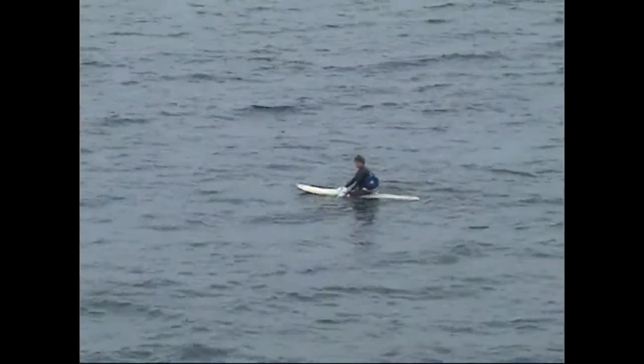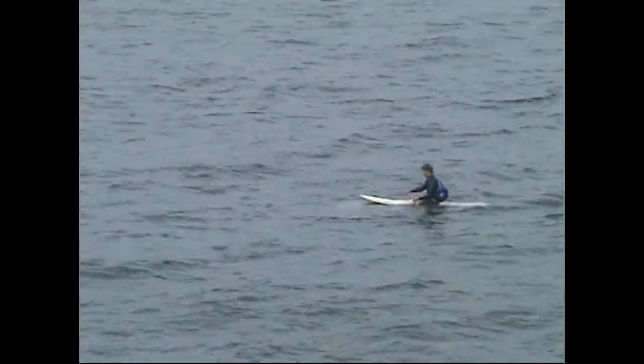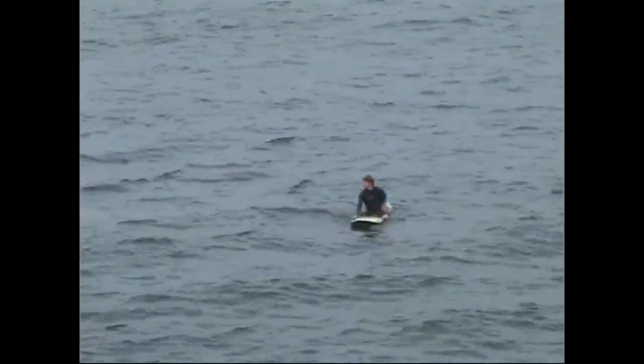Now you notice as he's doing so, he starts to back paddle, and you see a cloud forming at the front of the board. You see it just starting to form right there. This ash cloud forms just below the surface. This is the ashes as they're going into the water. And on a clear day, it can be quite beautiful.